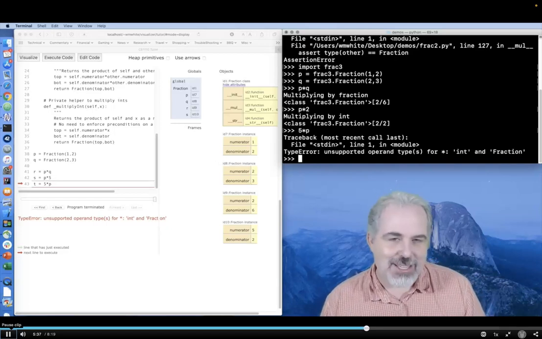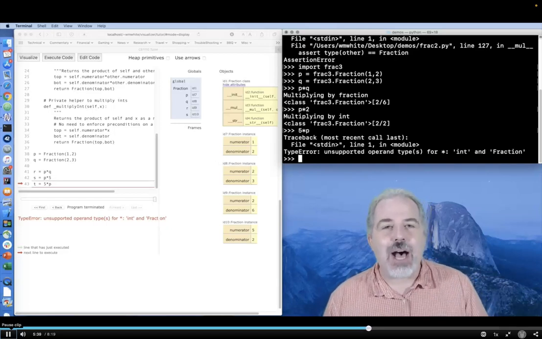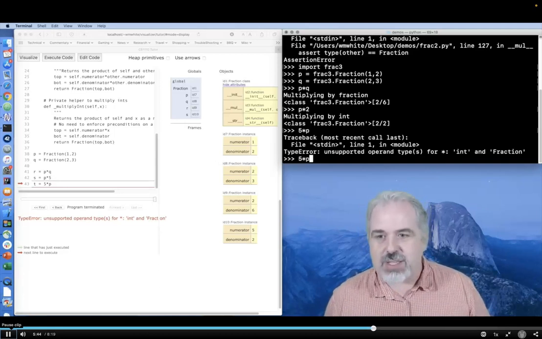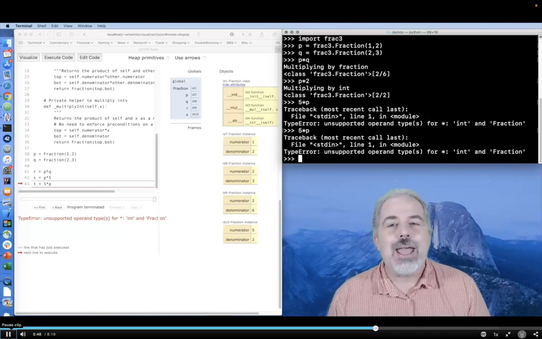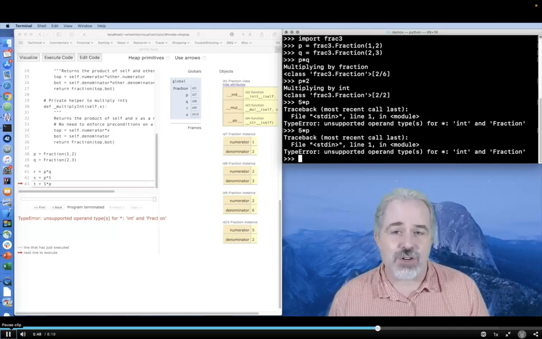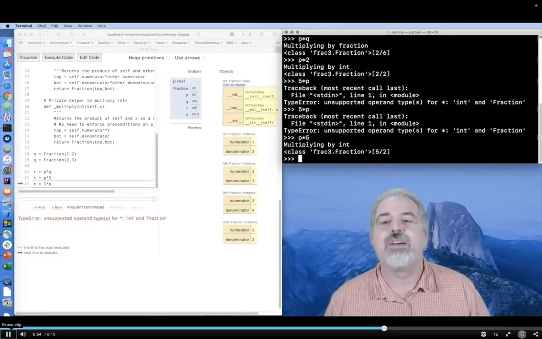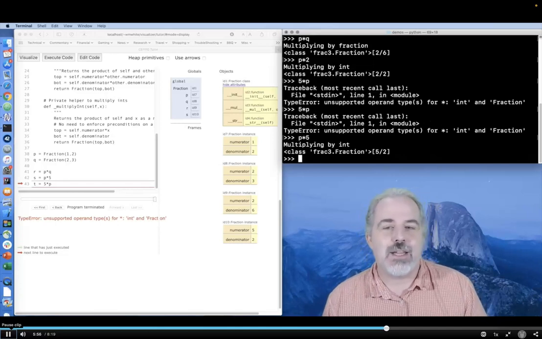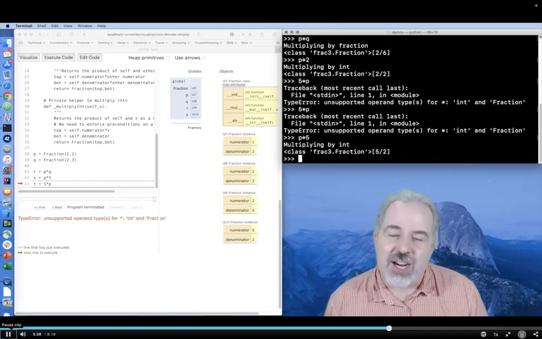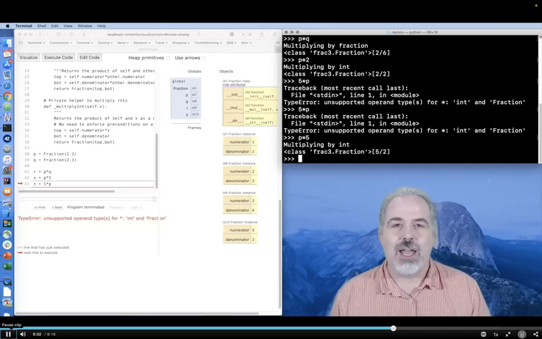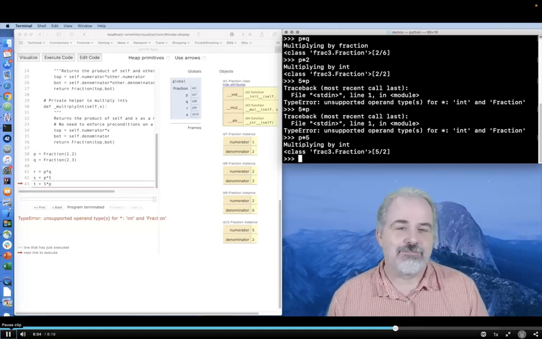The answer is it looks at the type of the expression on the left. So in this case, if I say 5 times p, it's going to use the integer version of star. It doesn't know what to do. If I say p times 5, now it sees that the expression on the left is a fraction. So it's going to use the fraction version of star, and so that's actually going to work.